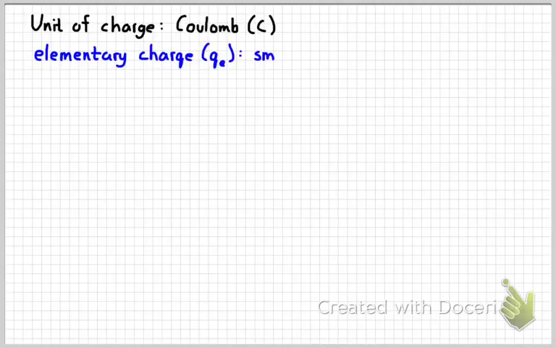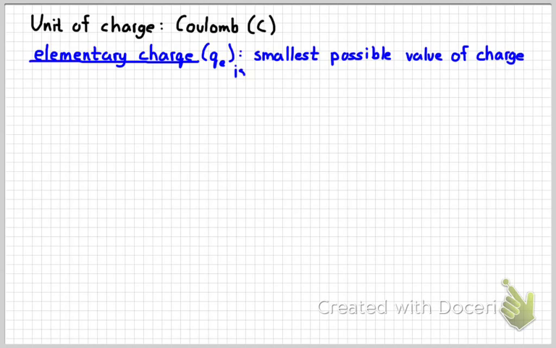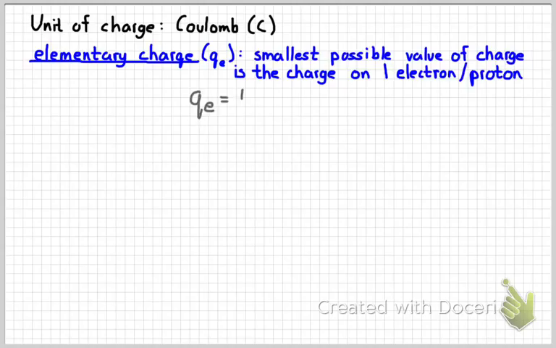The charge on a proton or an electron, which we're going to refer to as the elementary charge, Q subscript E, is the smallest possible value of charge that you can have. If you have one proton, then each charge is the smallest possible charge you can have because you can't divide a proton into anything smaller. The value of the elementary charge in coulombs is 1.6 times 10 to the negative 19 coulombs. Very small number. Protons and electrons are really small.